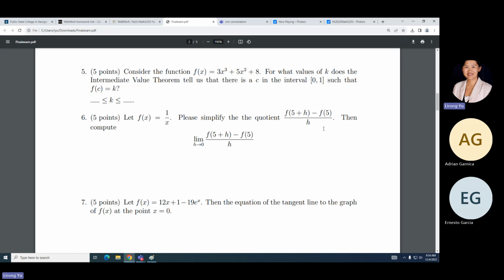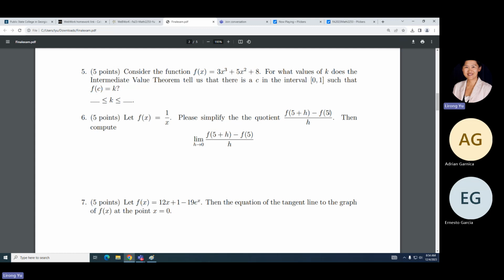You will calculate the value of the function at the endpoints of the interval, 0 and 1. So calculate f of 0 and f of 1. One of them is lower, the other one is higher. Any number between them is guaranteed to be a function value. So you can always find a value in between 0 and 1 that achieves this function value.